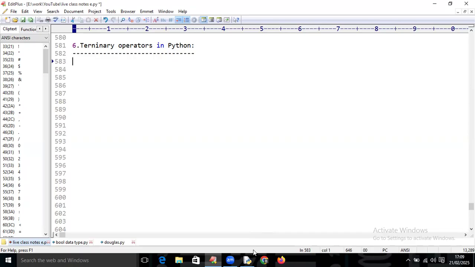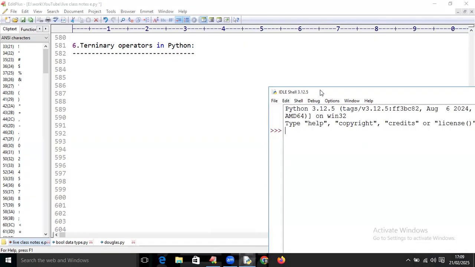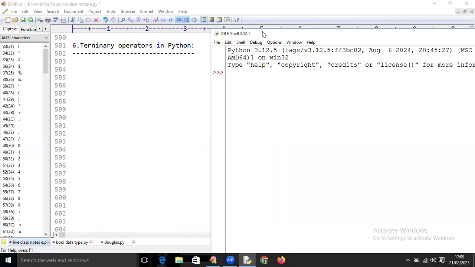For understanding this practically, now I'm going to open IDLE. In this IDLE I am going to specify the input. In Java, how can we give the ternary operator input?